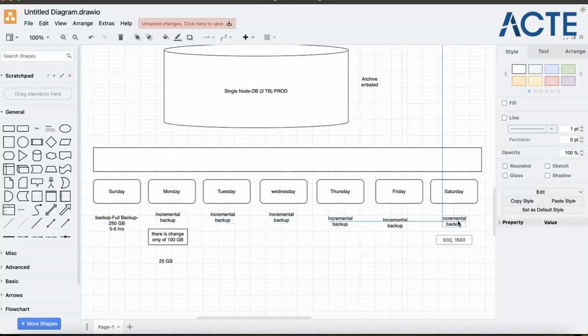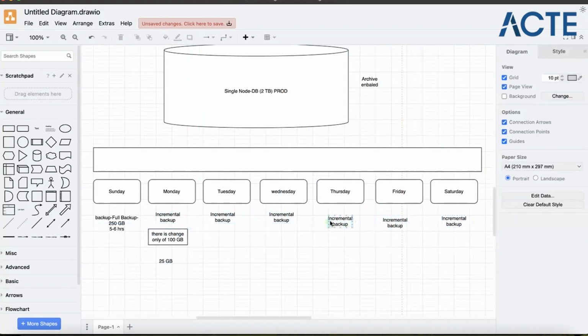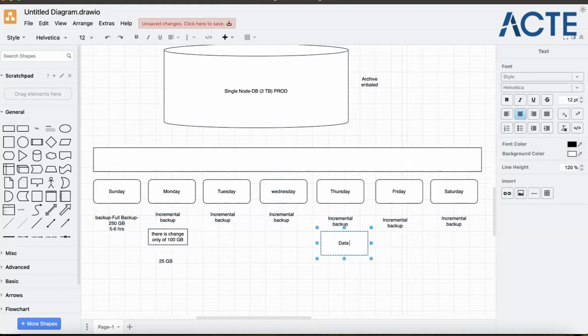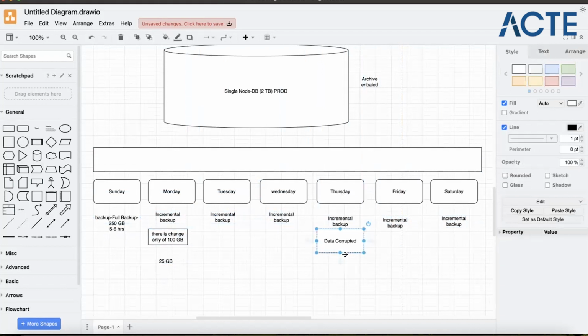Now let's say on Thursday we found that some data corruption is reported. Unless you fix the data corruption, you cannot perform the backup.